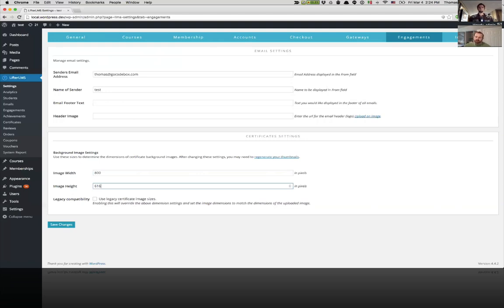And then finally, for everybody who's upgrading from LifterLMS 2.1, I think it's 2.1.1, or any older versions of LifterLMS, we're going to enable this legacy compatibility by default for you. Previously, this size, 800 by 616, got determined on screen based on the size of your image. So if you uploaded a certificate image that was, say, 3,000 pixels by 1,000 pixels, that's how big it would render. So now with the new settings we have, we didn't want to break your existing certificates because maybe you like them that size.